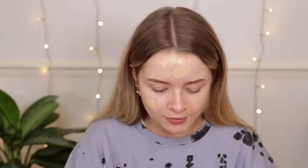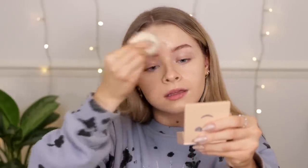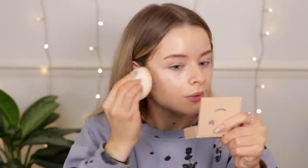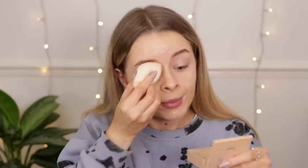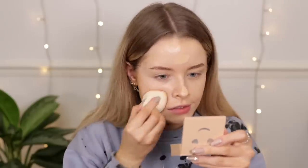It's quite light coverage — I'm going to try the other side with a brush in case the sponge is soaking up product. It does look really nice on my skin and is blending nicely, but I would definitely not say this is medium coverage and I would not say it's demi-matte — it's more of a glowy foundation. My skin still looks quite skin-like though, which I like; it doesn't feel too thick and heavy.